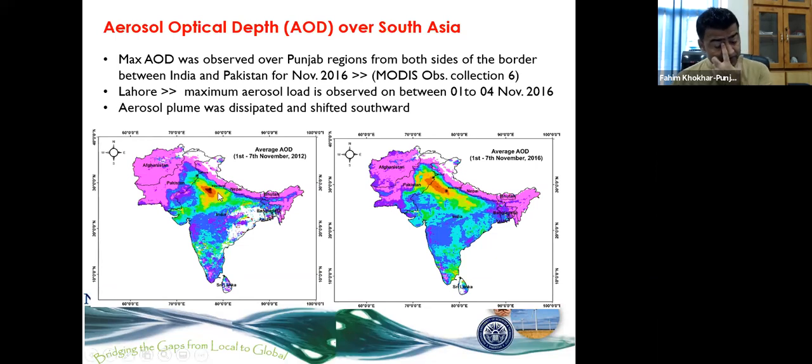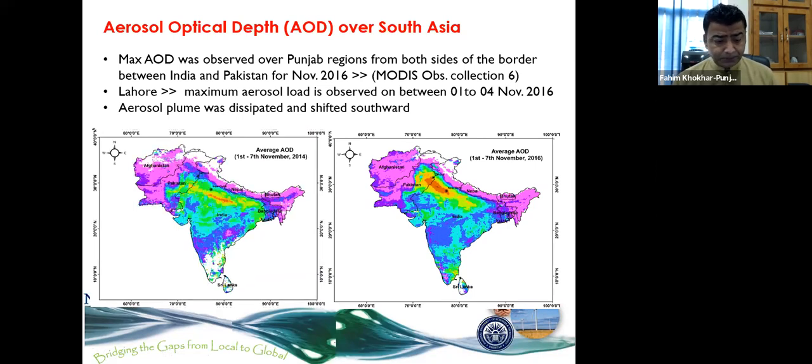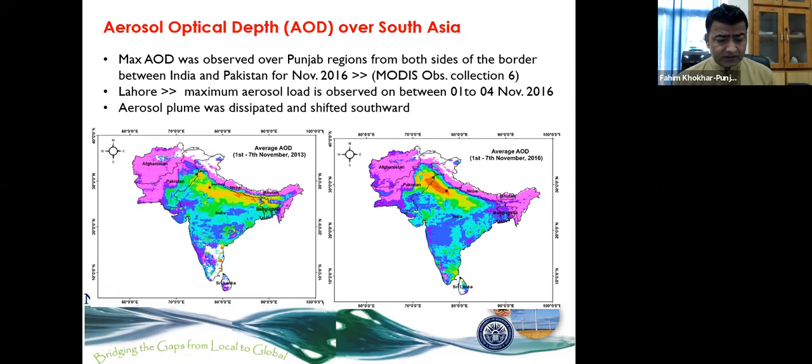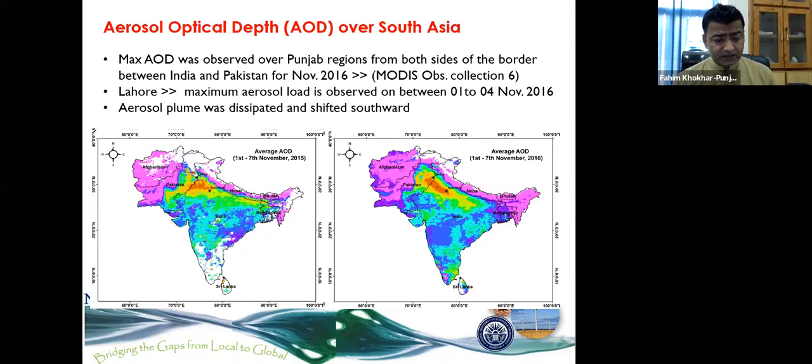Here you see it was there, but not that prominent over the Pakistan region, like over the Indus Plain, but it was over the Gangetic Plains. Close to New Delhi, there was some very confined flow. The 2013 situation was a bit different. Close to the Indian border, it was there, but mostly it was towards mainland India. And if you see here 2014, it was further south on the Indian side, and also further south on the Pakistan side, south of Punjab. And in 2015, the case was again more on the Indian side and some part of Pakistan's Punjab as well.